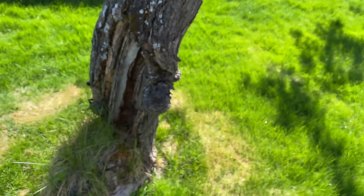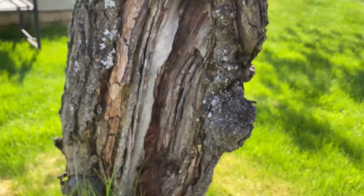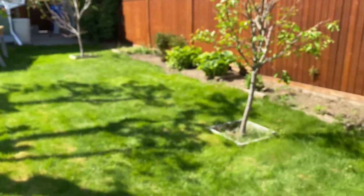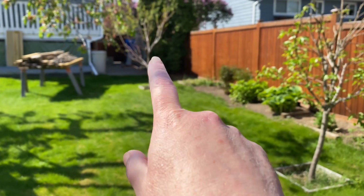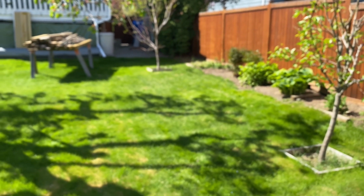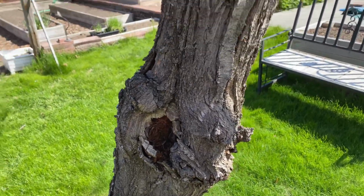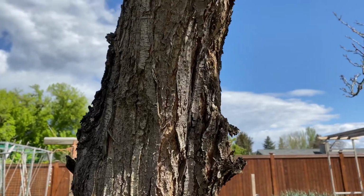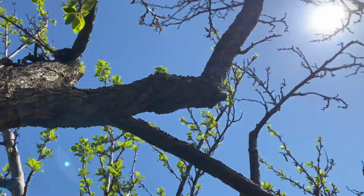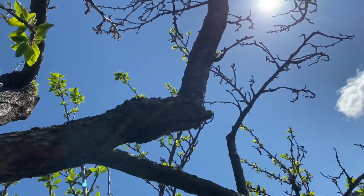He's been hanging on though. But look, he's clearly done. But these ones are really old. That's why I planted this little pear tree, and then I have another little peach tree coming as well. And I like to leave kind of mature trees in the yard. The birds like it. But I think there's a whole lot of dead stuff that could come off of this tree, 100%. Like that whole branch.